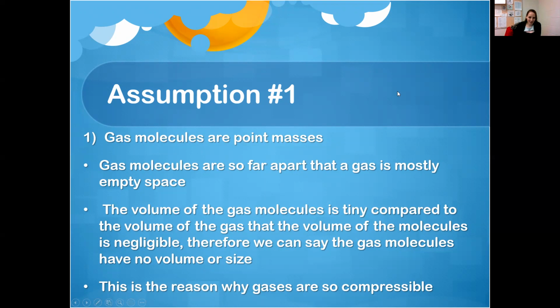It's not worth caring about. We're just going to assume or pretend that those gas molecules have no volume and take up no space whatsoever, because that'll make our life easier if they don't have any volume. It'll make our calculations easier, I should say. This is also the reason why gases are so compressible. We can squeeze a large volume of gas into a very tiny space and put it under a lot of pressure because those gas molecules are so far apart. So when we're squeezing or compressing a gas, we're really just getting rid of some of that empty space.